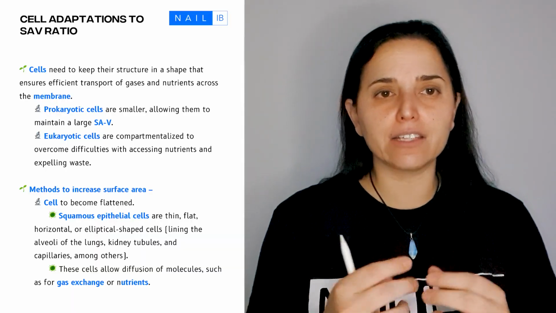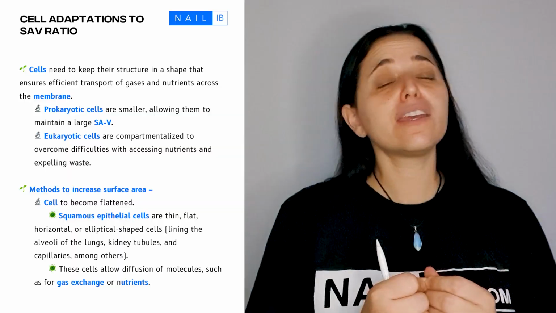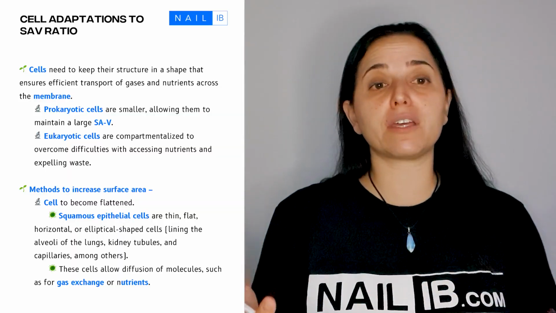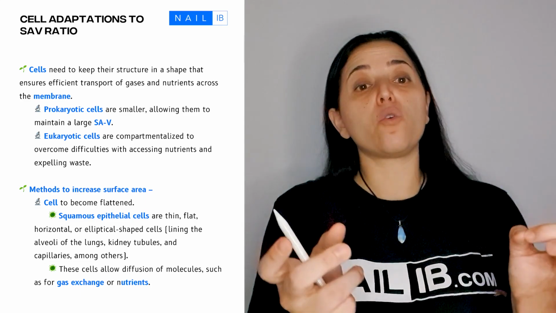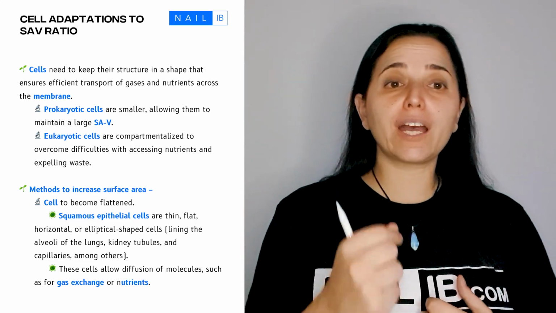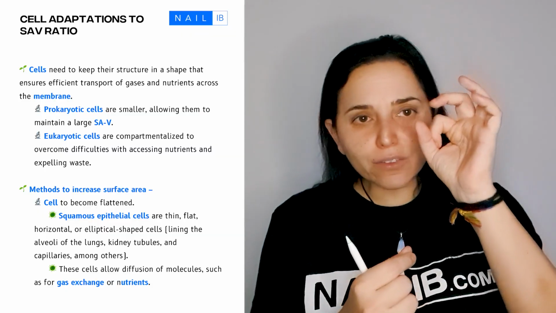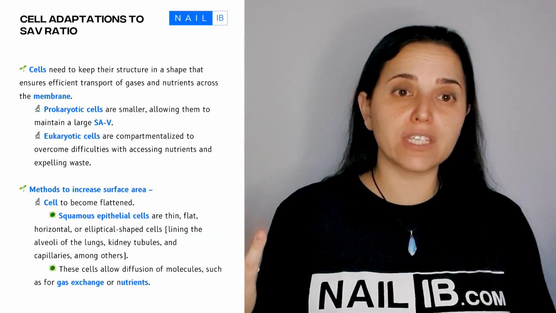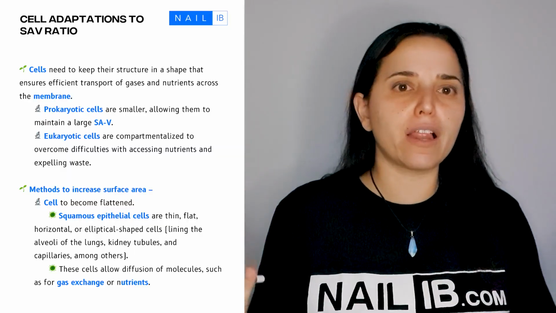They are very tiny. As you know, bacteria are very tiny. They usually have no issues with the surface area to volume ratio. They're just tiny. Because they are so tiny and don't grow much, they can maintain their surface area to volume ratio. But eukaryotes are not tiny little things that we can't see except through a microscope. We are big, right? As you can see, we're humans, we're big. We have giraffes and elephants.